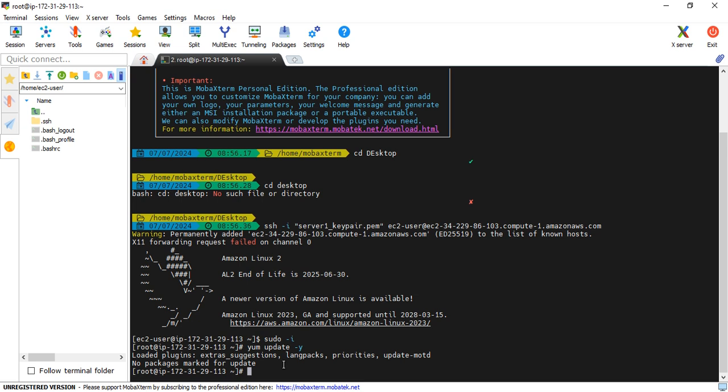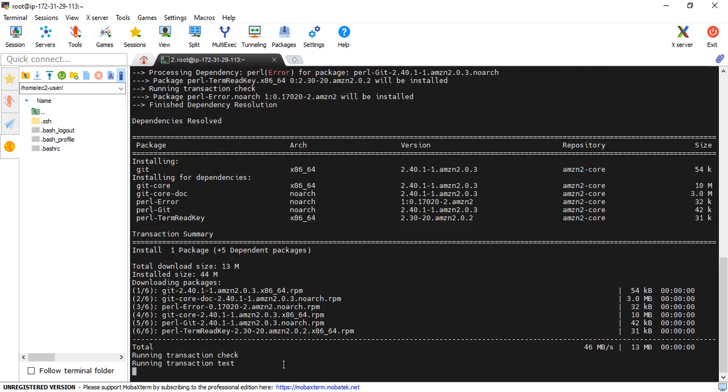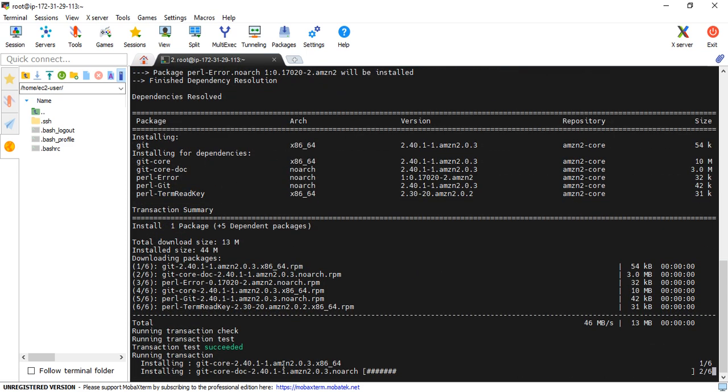I will show you once we start the Ubuntu sessions. If I tell you now, it will make it difficult for you to understand. So that's why I will teach you at the time of the Ubuntu classes. Okay. So right now I just want to install Git. yum install git -y. The Git package will be installed.